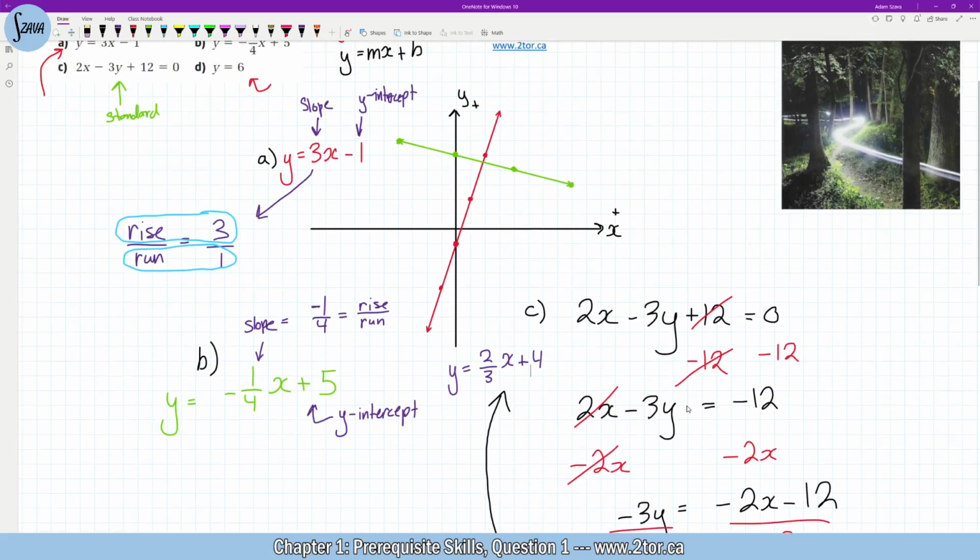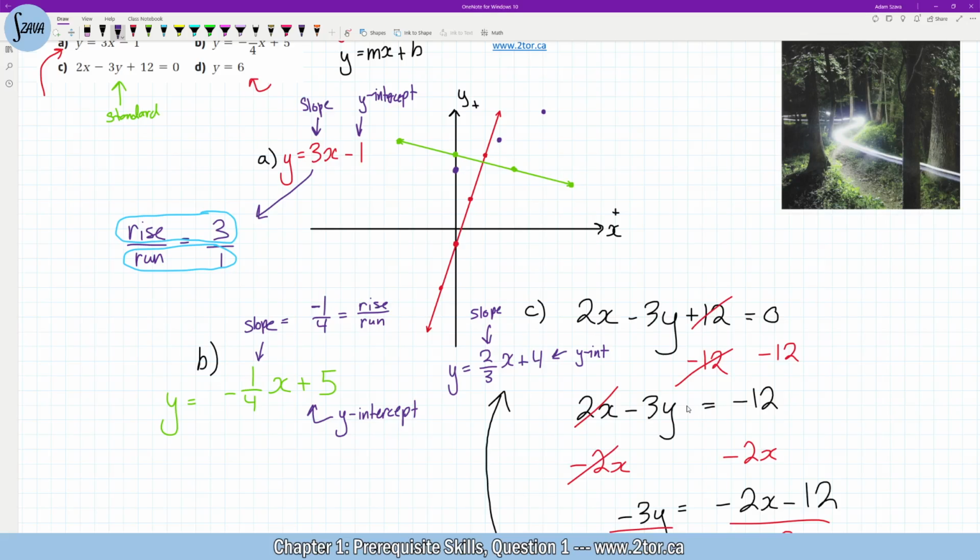And now by the same process as we did the other ones, I'm going to go to my graph here. I'm going to identify the slope, right? The slope is 2/3, and the y-intercept is 4. So what that means is our line is going to cross through the y-axis at 4, and we're going to use the slope to find the next points. So remember, slope is rise over run. So you want to focus on the run first. So that means we go 3 places to the side and 2 places up to get my next point. That's what this 2 over 3 is telling me, because that's the rise and that's the run.